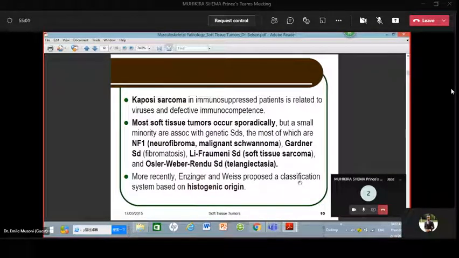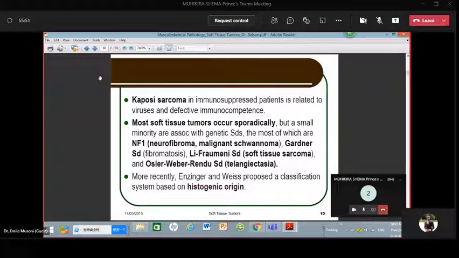There is what we call Kaposi sarcoma. Kaposi sarcoma is found in immunosuppressed patients, most of them HIV patients. It is related to herpes virus 8. If you have done your biology, you have seen it. It is the main cause of Kaposi sarcoma. We are going to see images of Kaposi sarcoma because in your clinical practice, you will meet some cases. With the introduction of HIV treatment, there is a reduction of the incidence of Kaposi sarcoma. But before the treatment of HIV, there were so many cases of Kaposi sarcoma.